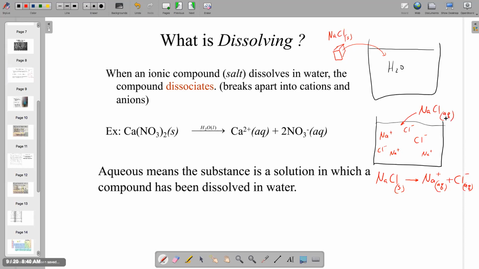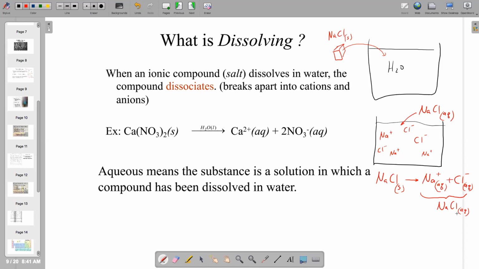So whenever you put the (aq) after a chemical that is soluble in water, that tells you not that there are sodium chloride crystals or that the sodium and the chlorine are associated with each other, but instead NaCl (aq) means that there's sodium chloride that you would put into water. The ratio of sodium to chlorine is 1-to-1 in the water, but they exist as individual ions. So really, Na+ (aq) plus Cl- (aq) is kind of synonymous with writing NaCl (aq).